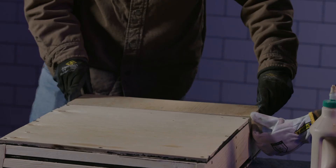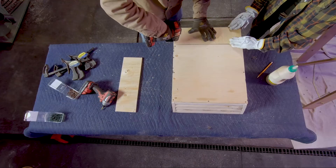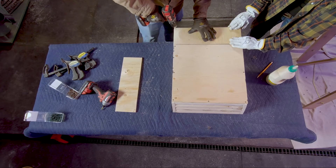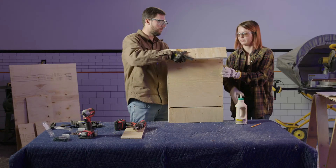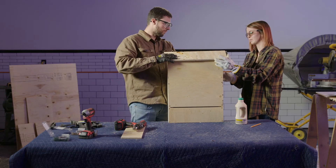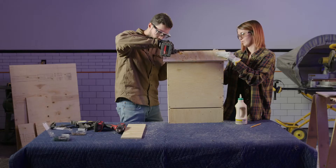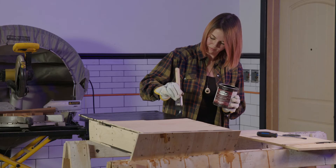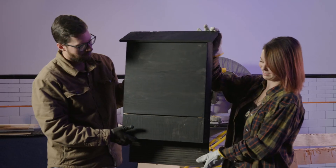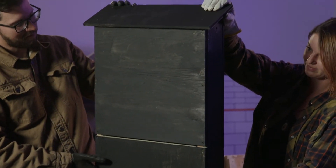With the lower piece sitting flush with the bottom of the side piece, there should be a small gap for ventilation between the two front pieces. Apply glue or caulk, then screw the lower piece into place using the one and five eighth inch screws. Finally, we can mount the roof using glue or caulk and the one and five eighth inch screws. Now that the bat nursery is assembled, it's ready to be painted. It can be painted black or any dark color using exterior grade paint. And there you go — you've successfully built your own four chamber bat nursery.